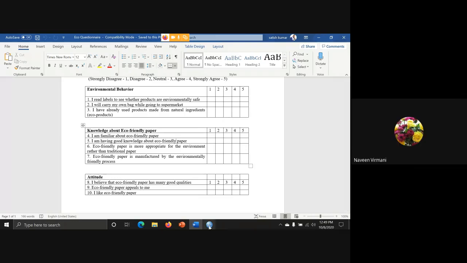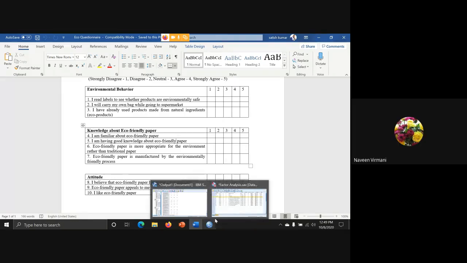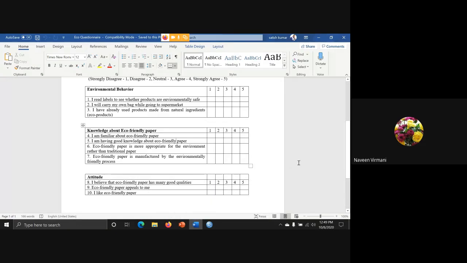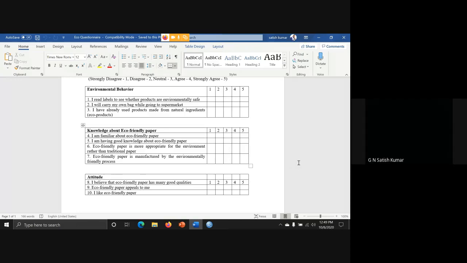Now that we have done EFA, the next thing we are going to do is reliability tests. Sir, items 1, 2, 3 are coming under one factor, one component. Correct. So their mean and variance will be exactly the same. What is basically the mathematics? We'll go further to diagnose that.